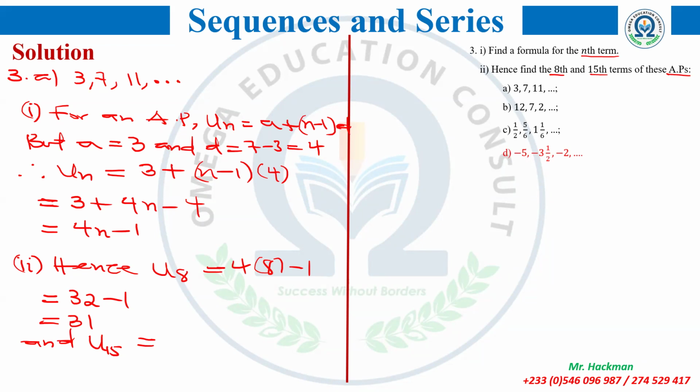Yes. So why not just use the original a plus n minus 1 d? So you get the same answer. Yes, you get the 31. So if you go and use this one, you do double work. You are now again going to substitute the A and the D, meanwhile you've done that already. So you know the general term for this particular sequence in terms of n. Once you know n, you are good to go.